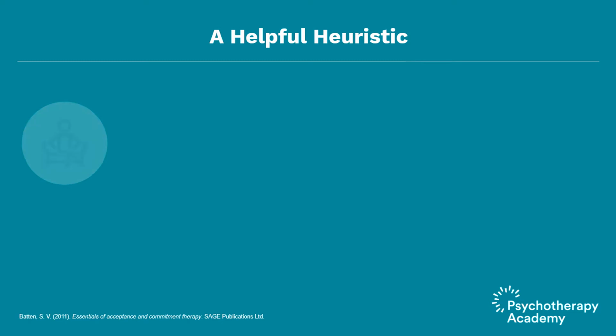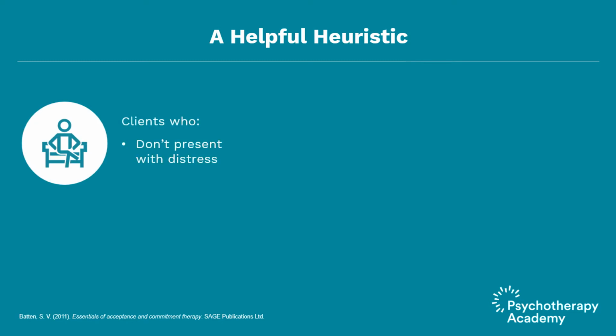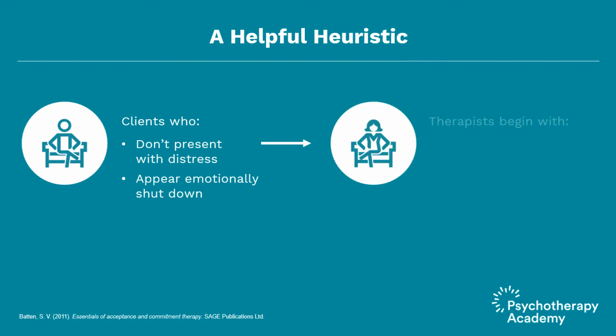For clients who do not present with any immediate distress, appear emotionally shut down, don't see any negative consequences for avoidance, or are in treatment because it's mandatory for them, the therapist may want to begin to work with values and committed action. In this case, if avoidance or fusion is a significant problem, it will show itself to be a barrier to moving forward with actions soon enough. And then the other processes of ACT can be engaged.